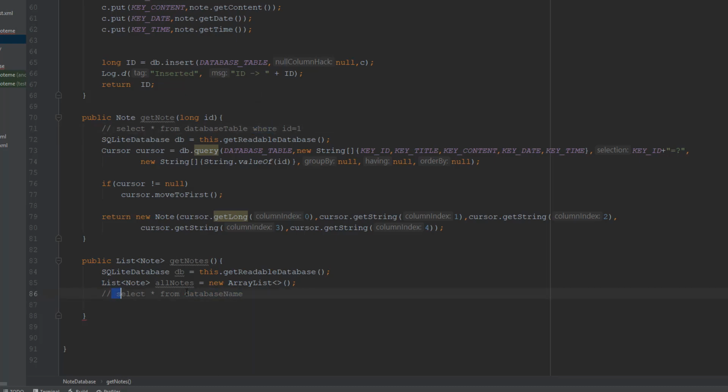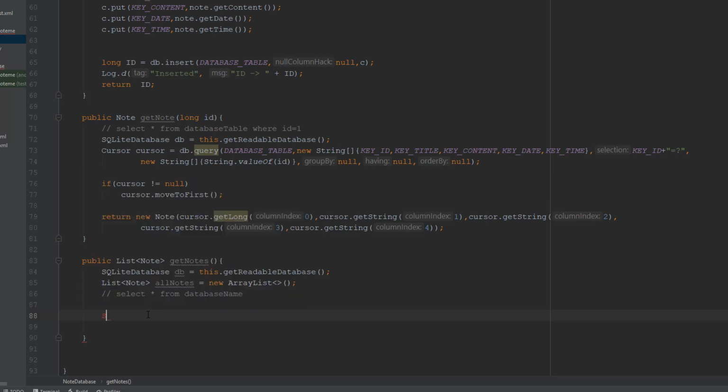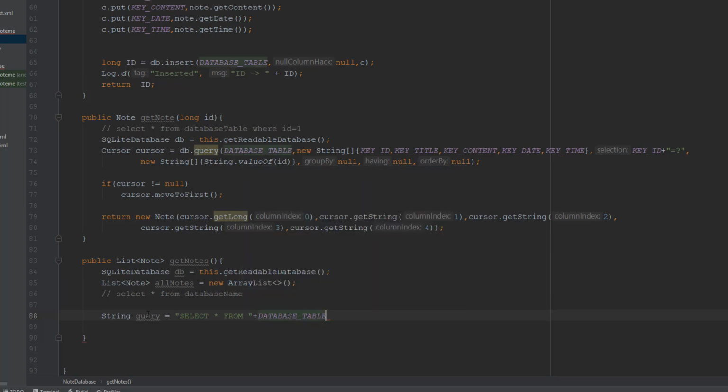So it will retrieve all the rows present in that database table. So I'll write this in the required format, string of query, select all from the database table name.